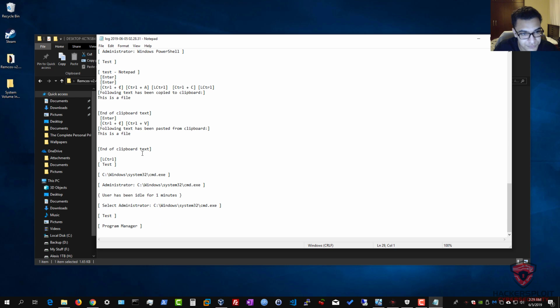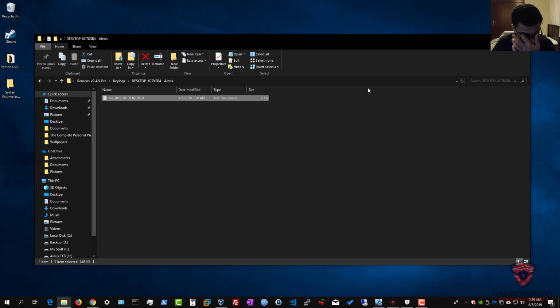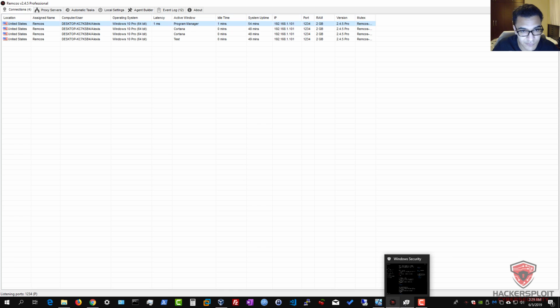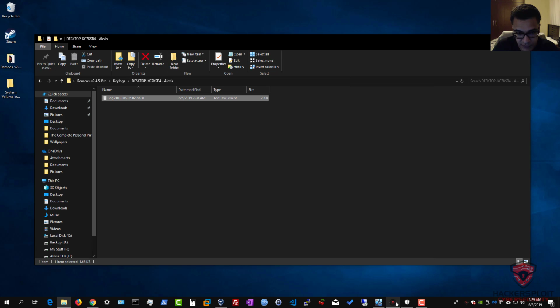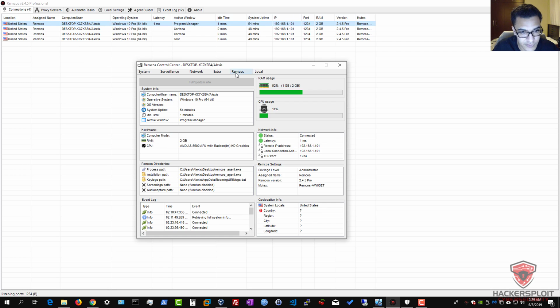So yeah, this is pretty extensive, and the amount of information this can gather on a client, on a target, is unbelievable. So what I'm going to do now is open up the command and control center one more time, and we want to go back into surveillance, and we have the screen logger, which we have disabled in this particular case, but that's pretty simple.